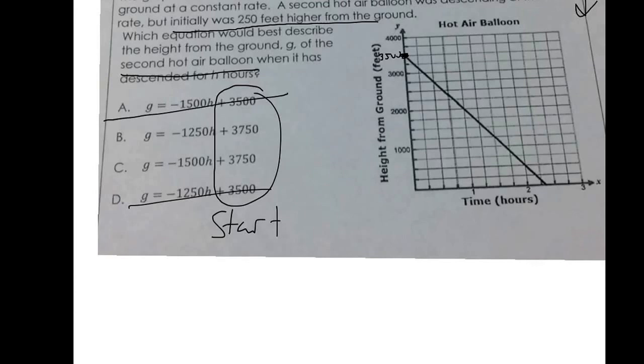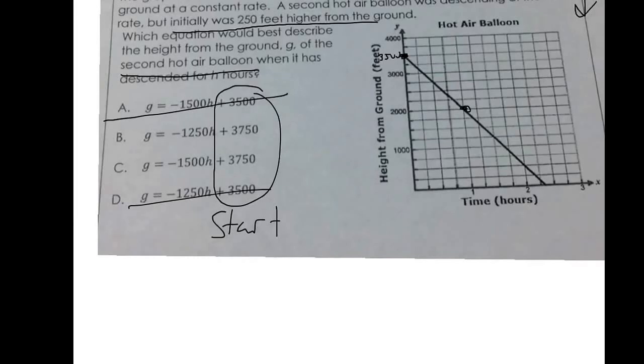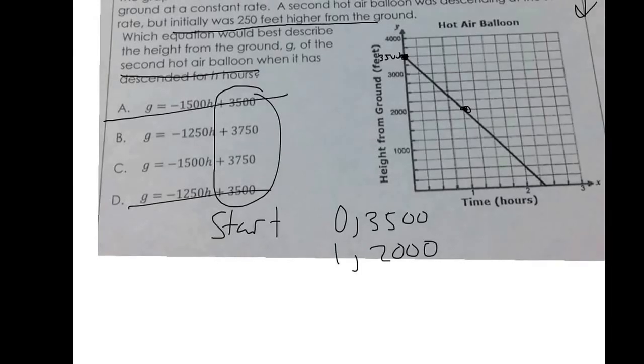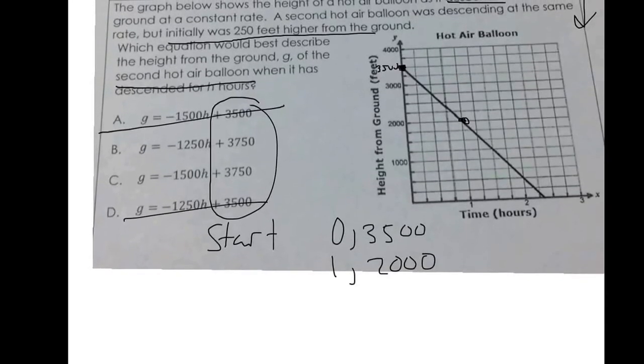So I do need to figure out what the rate of this is. And the best way to do that is to do stat edit with some of the points that you're given and try to get the slope on here. So what I see here is here's a good point, and that was a good point that I started with. So that point that I started with was over 0 up 3,500. The second point is over 1 up 2,000. So I'm going to pause this video and do stat edit and bring the pictures back.